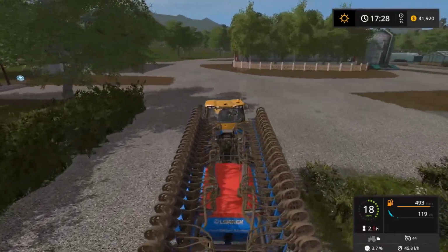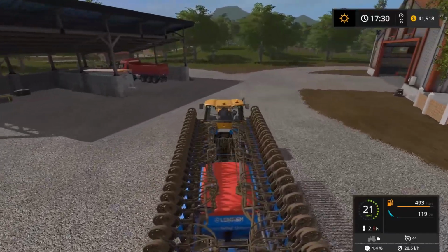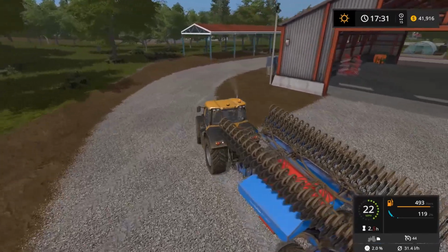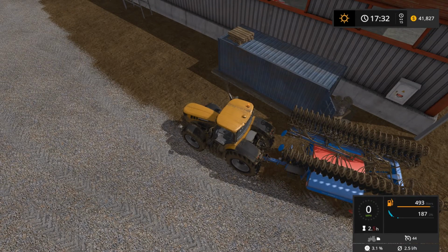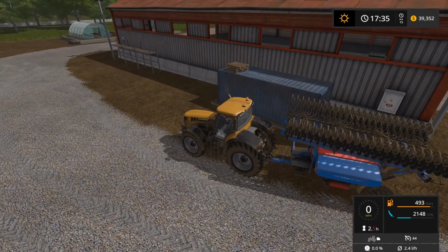Okay, we're gonna use this later, maybe tonight, so I'm just gonna pull through the pass through. And actually we're gonna refill it first. What is it on? I don't think the other fields will take as much. So hopefully it's a little bit easier on us. It is 5:30 right now. Getting kind of late.